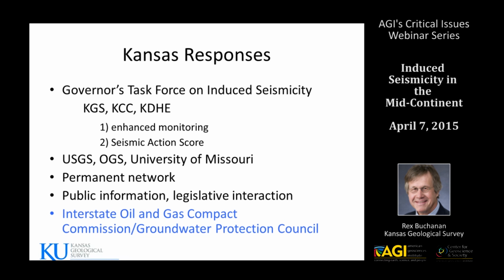Almost all of those previous maps that I showed you showing those magnitudes and locations were based on data from the USGS and the Oklahoma Survey. When this started, we had no stations here in Kansas operated by the state. There were 2 operated by the USGS. We were really under-instrumented, so we were very reliant on the USGS for NEIC, the National Earthquake Information Center, for data, and on the Oklahoma Survey.